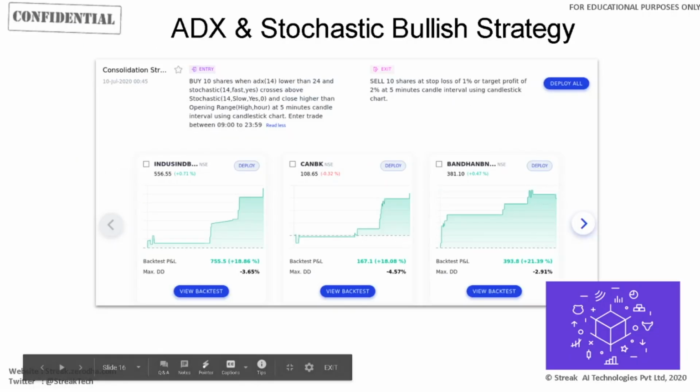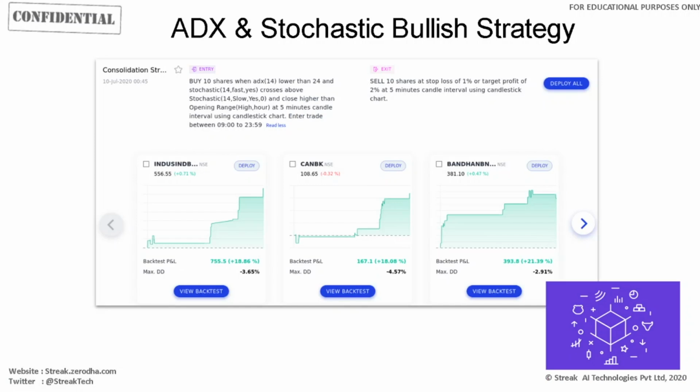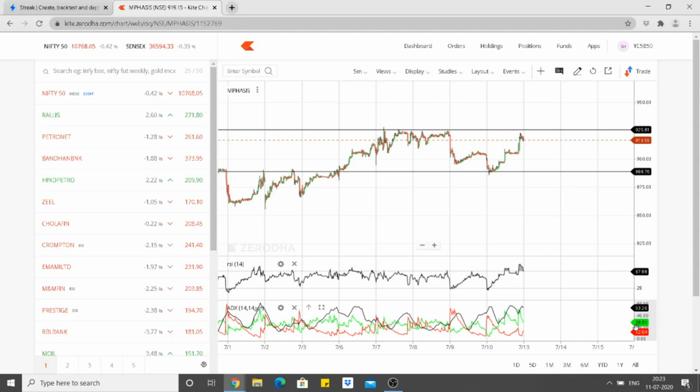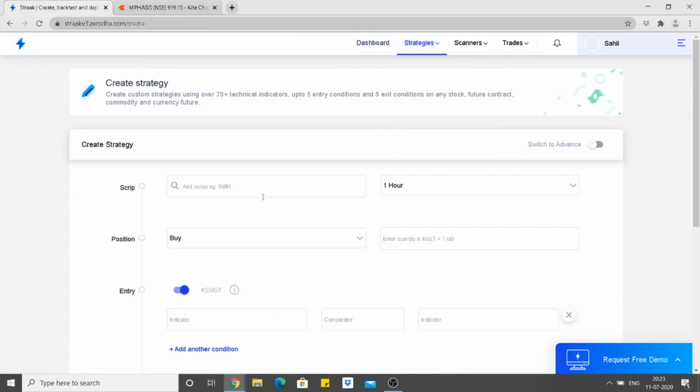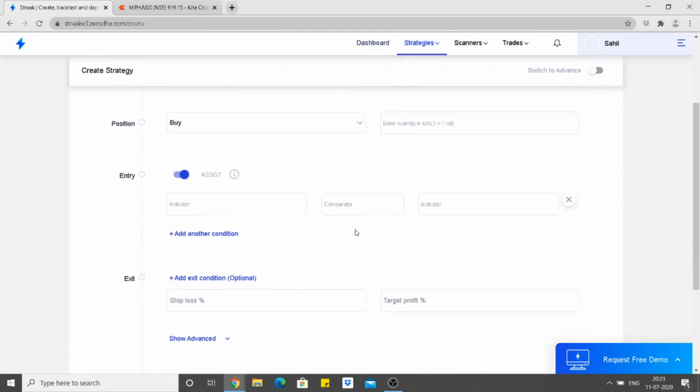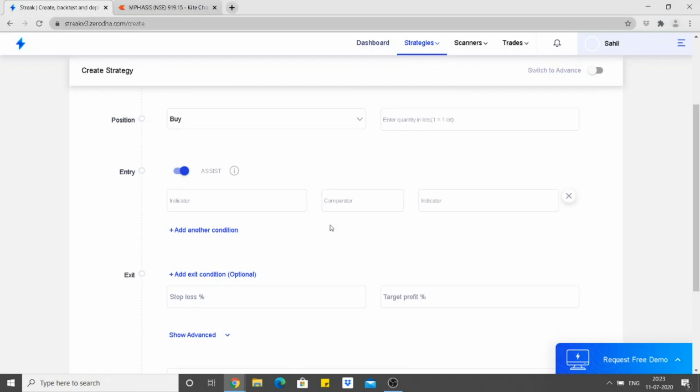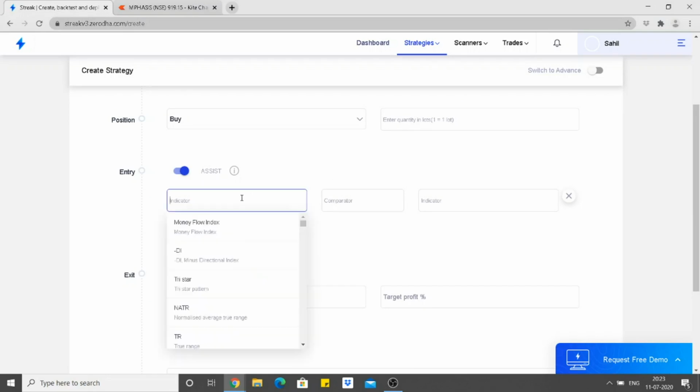Moving on, we are going to be creating certain strategies that involve taking trades in sideways markets. I'll be sharing some tips and techniques with you guys regarding these strategies, and at the same time, we will see how we can backtest these strategies at lightning speeds using Create Plus. Okay, so let's go ahead and create this strategy. The indicators that we are making use of in this strategy are the ADX, the stochastic, and the opening range hour. I'll be explaining what each statement means as and when I create the strategy.